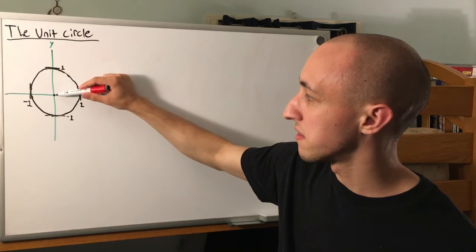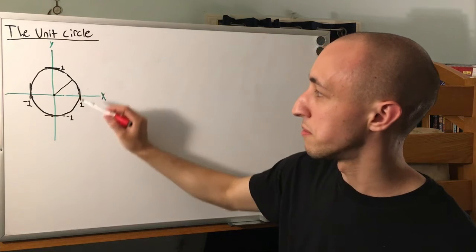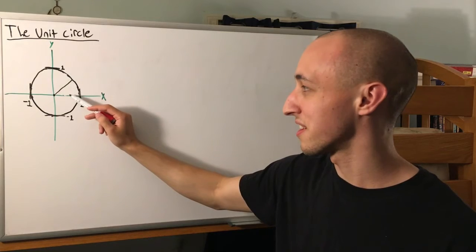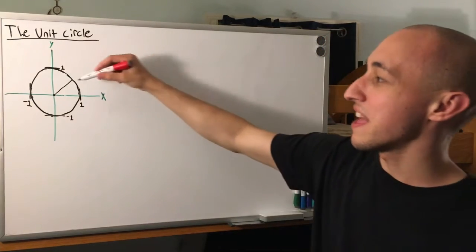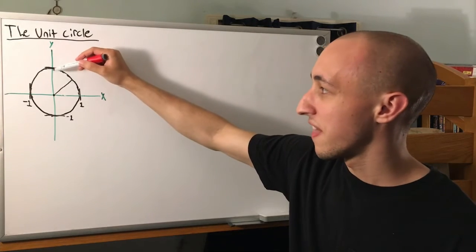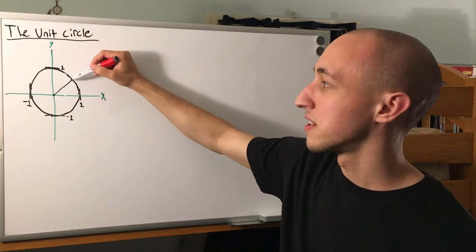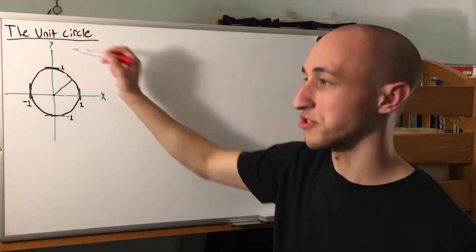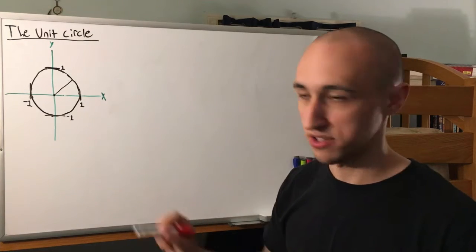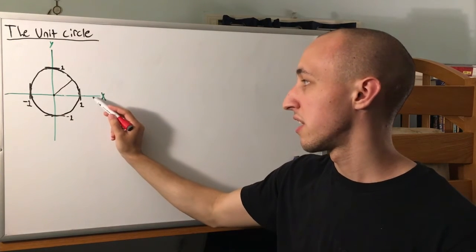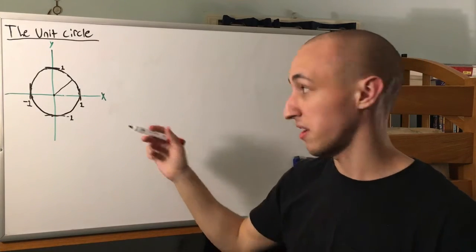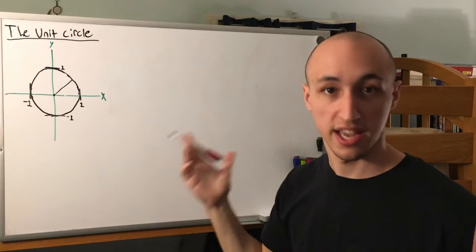So this right here would be a 45 degree angle, or pi over 4, okay? And then this right here, a 90 degree angle, or pi over 2. As we get bigger and bigger with our angles, we're going counterclockwise around the unit circle until we come back over here, which would be the same thing as if we had 0, okay? It's cyclical, obviously, in that nature.